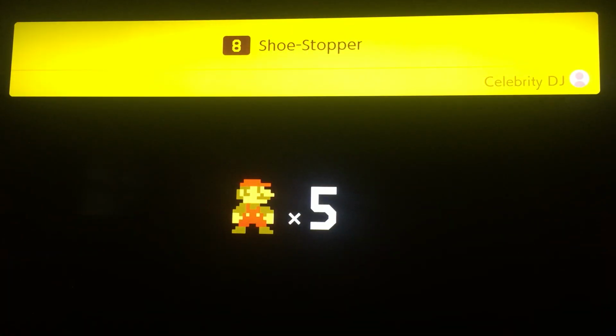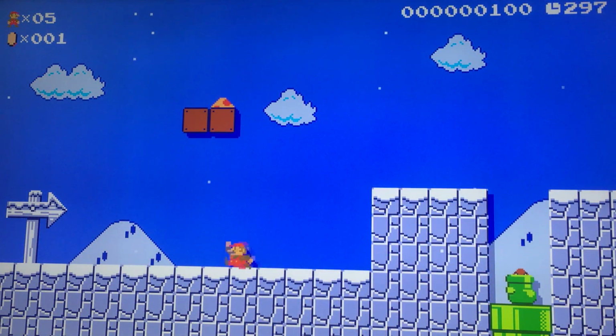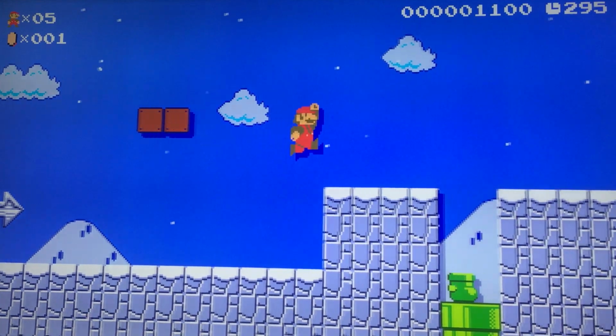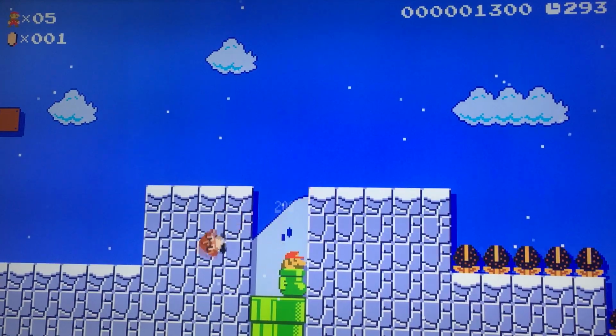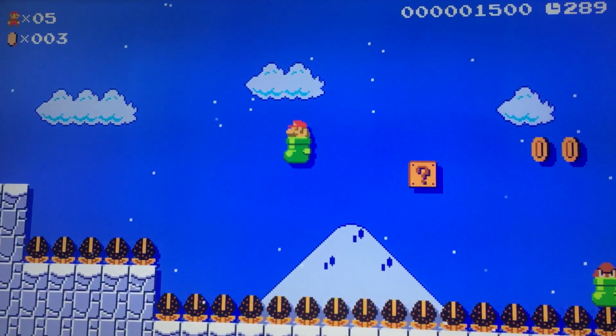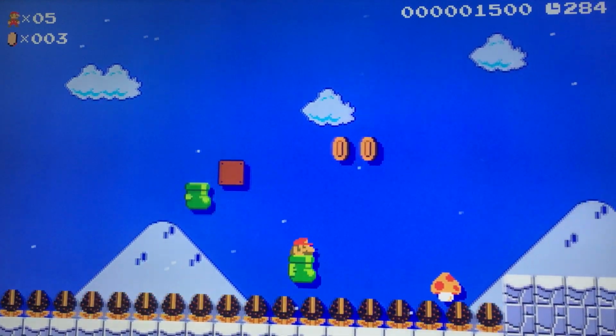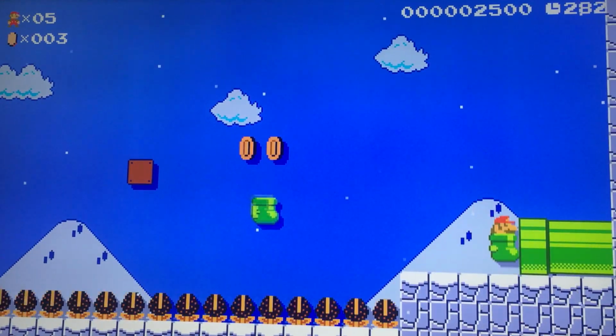Because the more you can slowly build up the difficulty, the more you can learn. Hey, I like this. I like Snowy Boy. I like the shoe. Maybe that's why it's called Shoe Stomper. It's supposed to be a pun about shoes. Did not need that mushroom, but I'll take it.